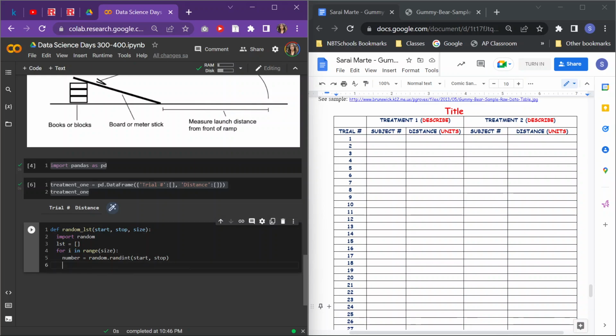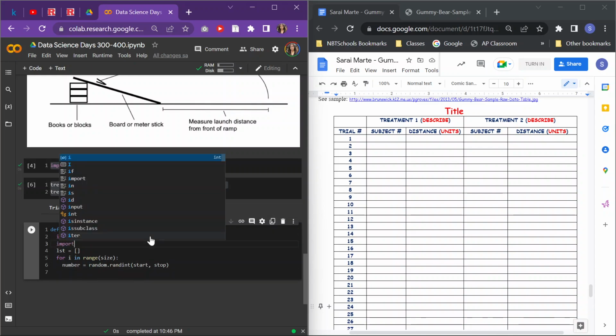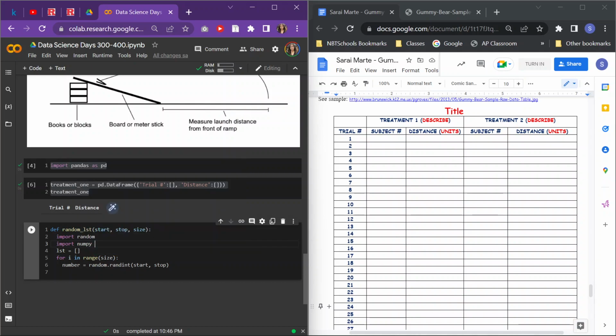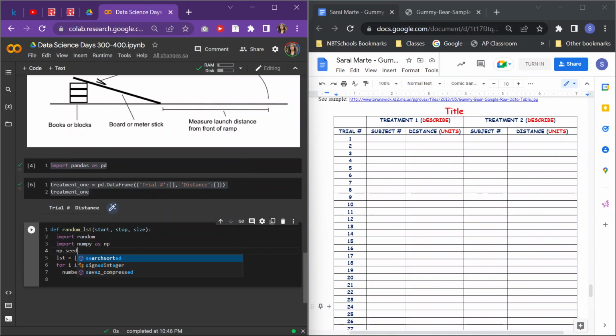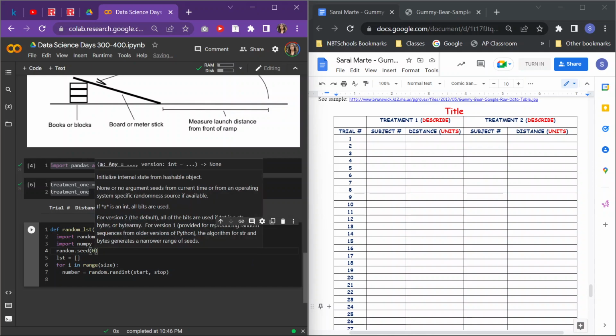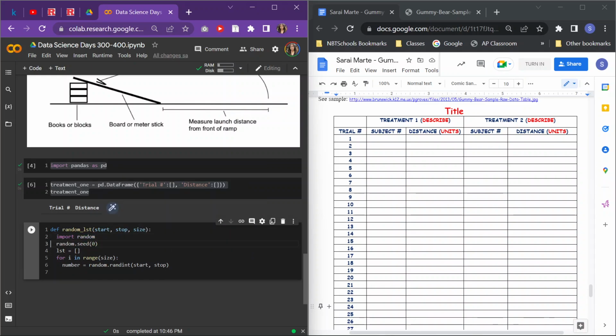And then I think I'm gonna import numpy as np. And then probably do, what is it that you do, the seed? np.seed? I don't think there's an np.seed. I think there's a random.seed. Set it to 0. Okay.